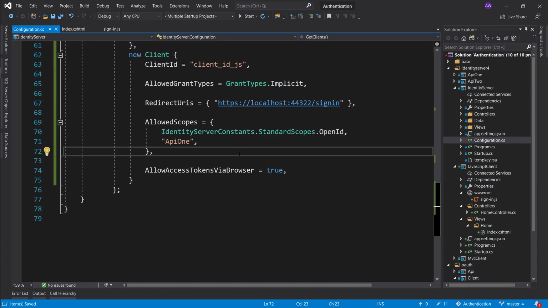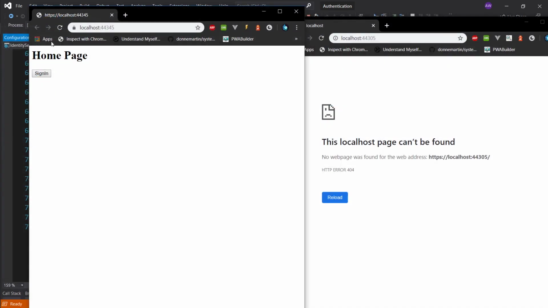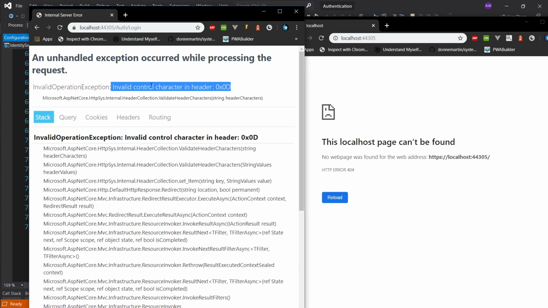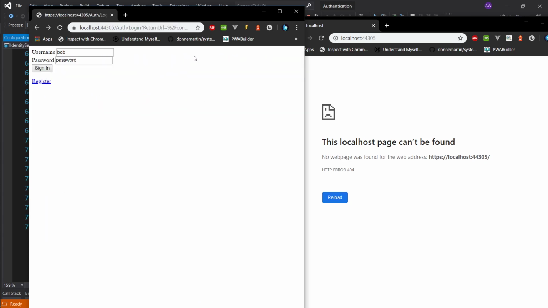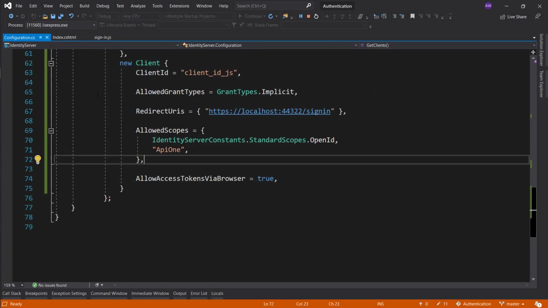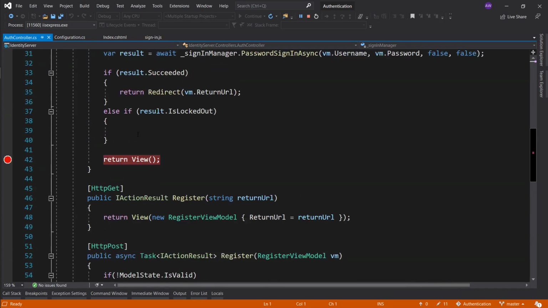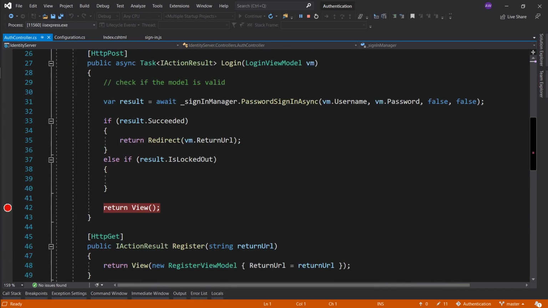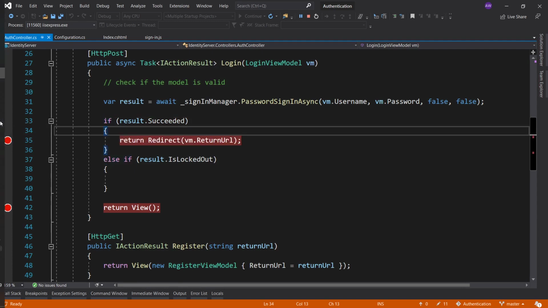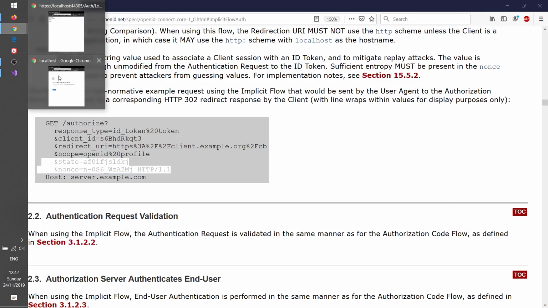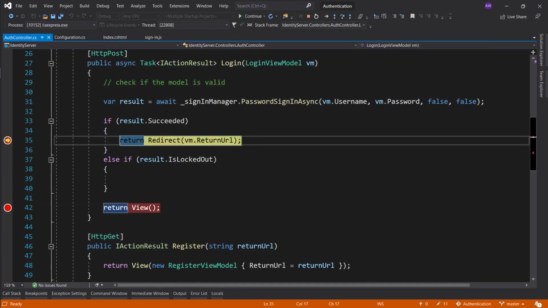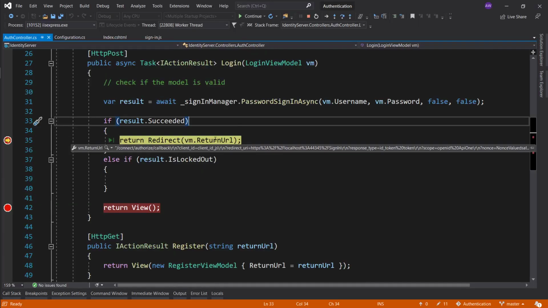Let's go ahead and see if we get any errors. Okay, so at the home page, let's sign in. Again, Bob, password, sign in. Okay, so this error seems strange. Let's go ahead back here, and we'll put a breakpoint in our identity server controller and see what's happening. For the login part, let's put it at the redirect here. I think this is where it's occurring. Let's go back to our client here. Let's sign in. So let's take a look at the return URL.